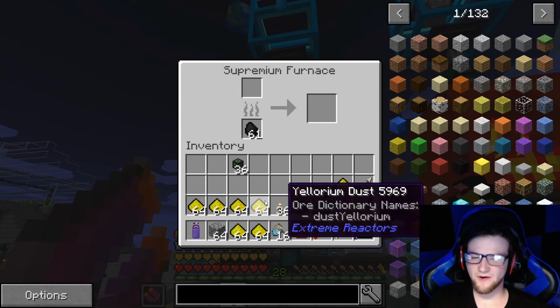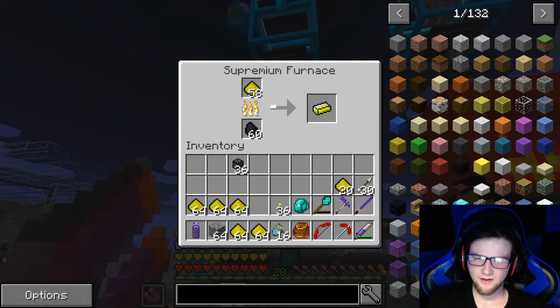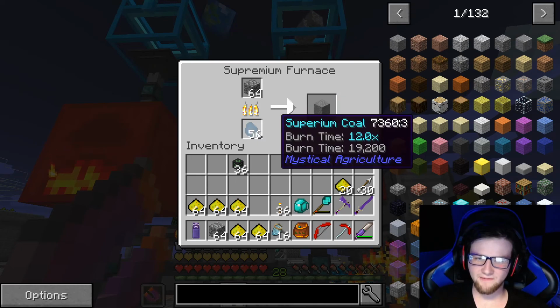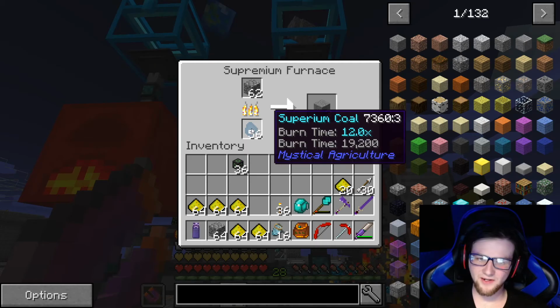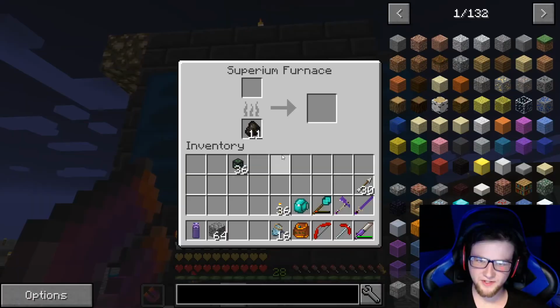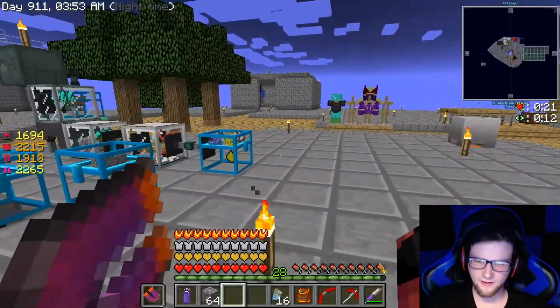This Supremium furnace smelts ridiculously fast. It goes through a stack super quick, and then over here I've got better coal, which speeds up how much faster it goes, and it stays burning 12 times longer. I'm just gonna throw all this in here. Now I've got a whole bunch of these other furnaces, just a step down from those right there.